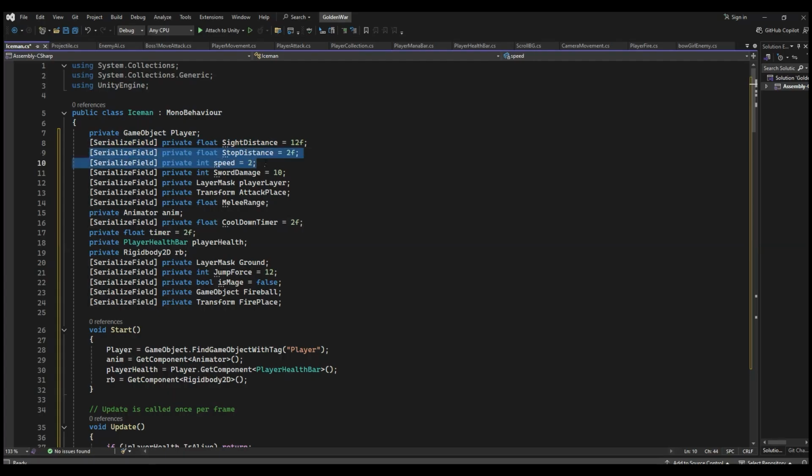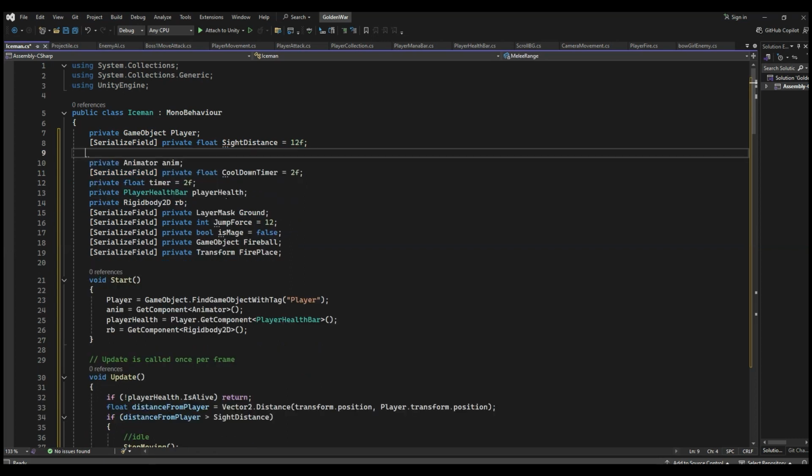We don't need the speed, we don't need damage because we're going to give the damage amounts to the needle code itself. And why we added that, it was for the melee attack. We don't need that. Yes, Animator, we need it.